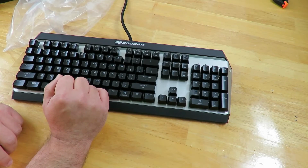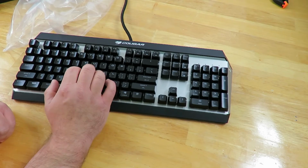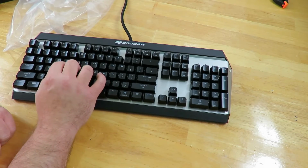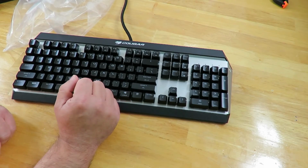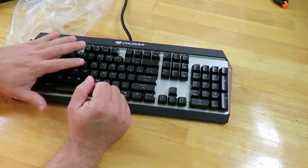My wife and my kids would actually love this. Again, I prefer the clickies of maybe a blue or a black, but the red, it's not bad.